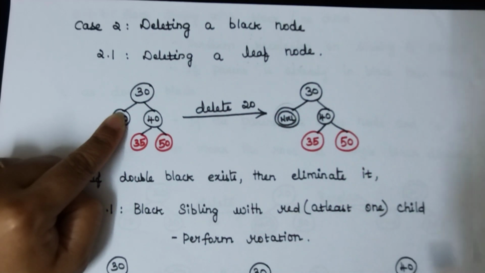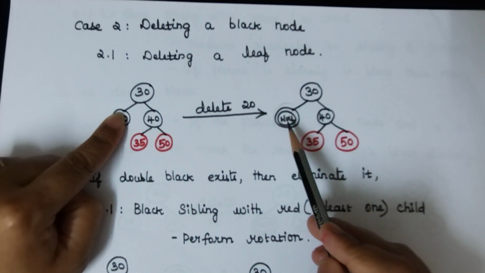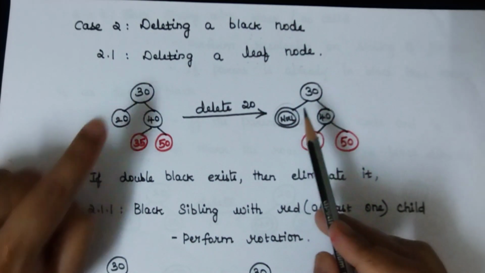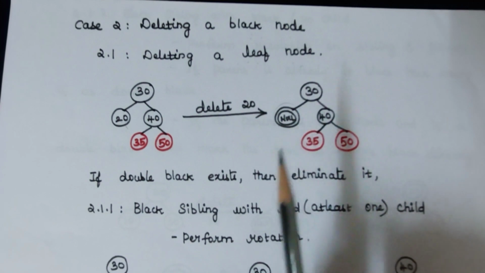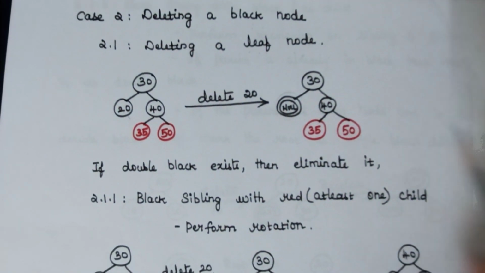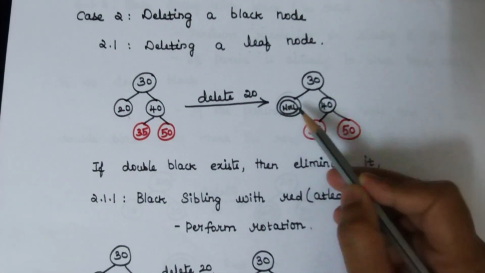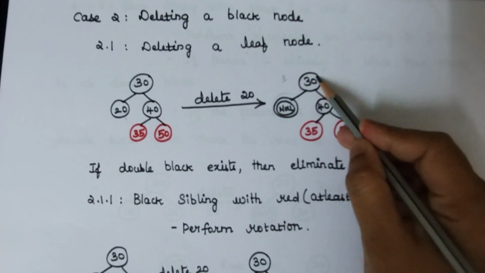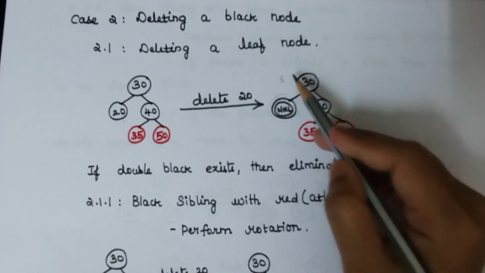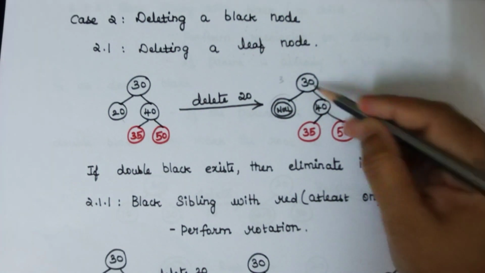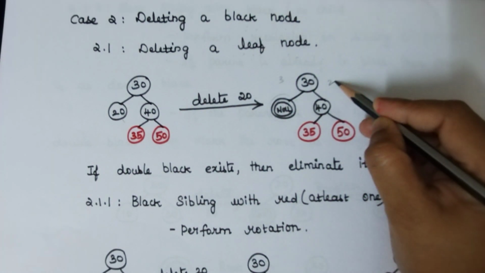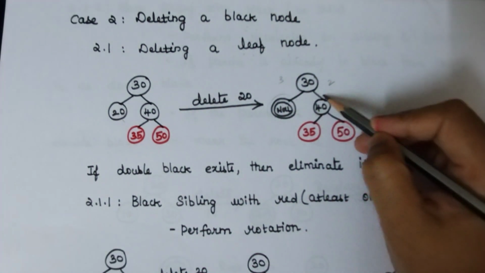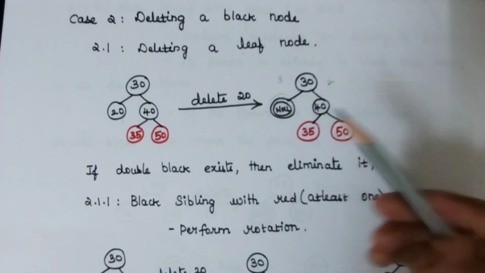This case is called double black. Whenever you are deleting a black node which is a leaf node, which doesn't have any child node, after deleting you need to make it double black. So this is how you have to perform deletion of a black node in a red black tree. Once you change it to double black, in this path the count of black will be 3, because here it is 1 and here 2 black, so totally 3. But in this path, if you check how many black nodes are there, we have only 2 black nodes. So this is not balanced. We need to balance this.